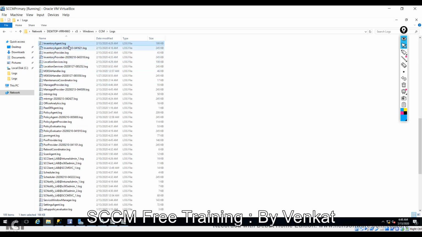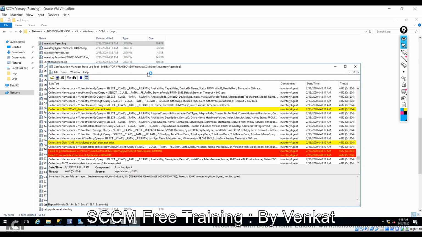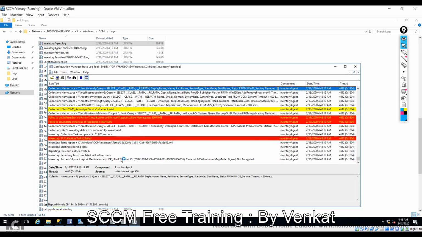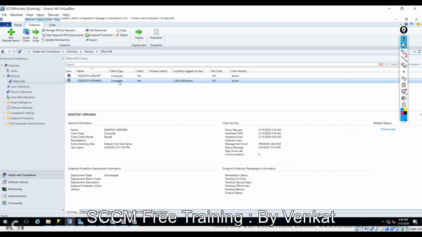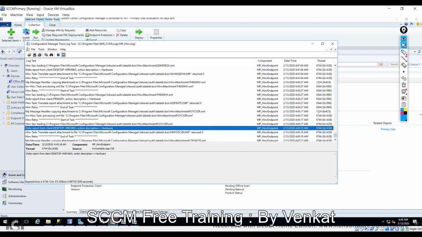And what else do we need as per our information? Inventory agent, right? Double click inventory agent. Inventory agent, it's already sent. Okay, good. Now whatever information we required, we already opened everything. From our MP side we have opened MP hardware inventory, which is the hardware inventory endpoint. See the component hardware inventory.